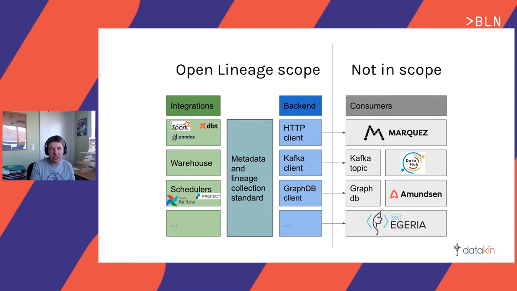And here I'm putting examples of the open source world, but really that's applicable to any other lineage focused system. The interesting part is that when you talk about lineage, different people will have different definitions of what lineage is. And so very often you have dedicated products or projects or UIs for various purposes. You may be interested more in operations, reliability of your data, data quality. You may be interested more in data discovery, data catalog. You may be more interested in governance, compliance, or in privacy and enforcing things like GDPR or CCPA. All those use cases are very different, but they all rely in some way on understanding lineage.